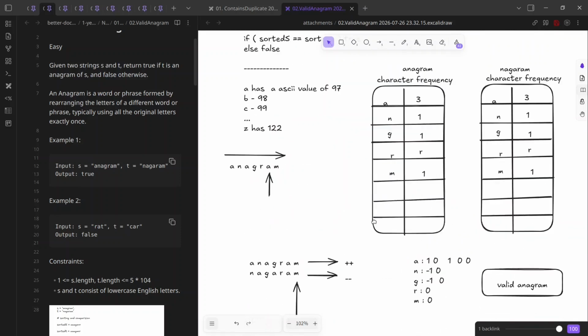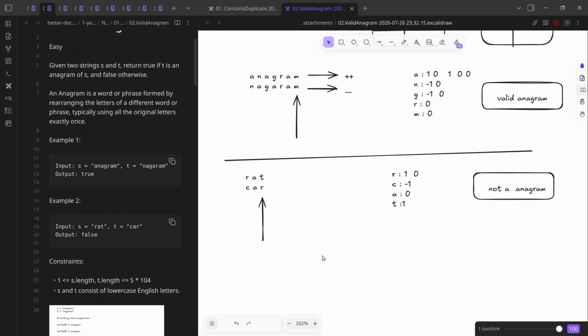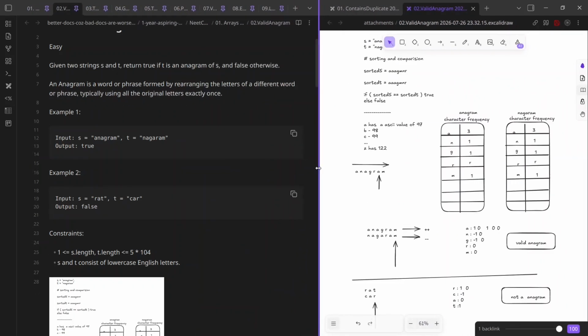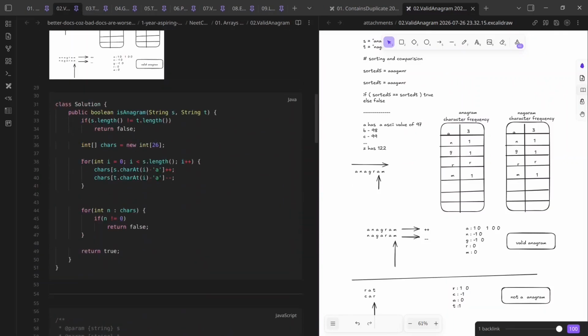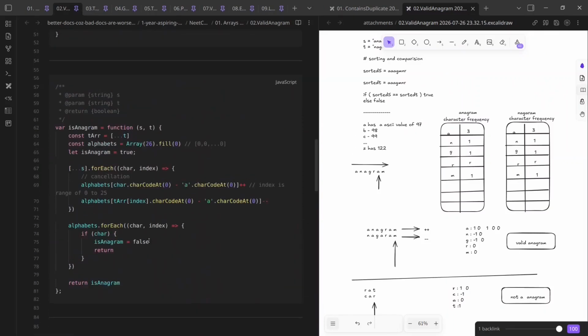So you might have understood our logic, and let's see the solution, a code walkthrough of this. So this is Java solution, but I am preferring JavaScript because I know JavaScript.